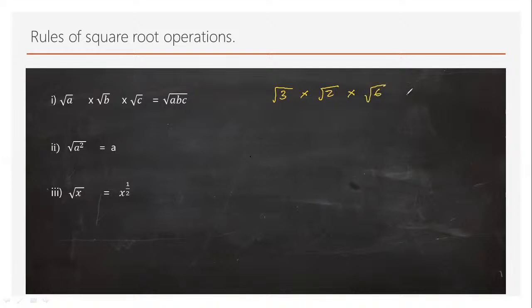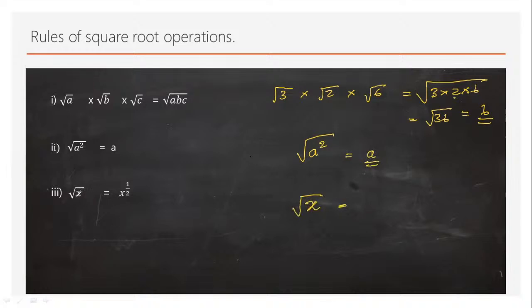Right, then we can write like this. The square root of 3 into 2 into 6. 3 times 2, 6 times 6, the square root of 36. Then we can find the square root of 36, that is 6. Like that, right? The square root of A squared, we have already learned the square root of a square number like this. You can see A is the base, so the square root is A here. Then let's imagine the square root of x is there. So how can we?